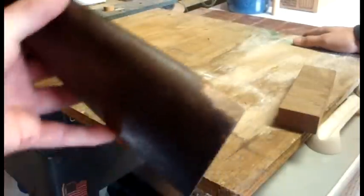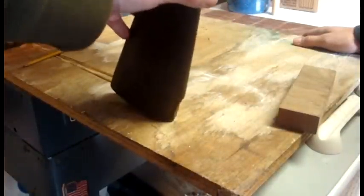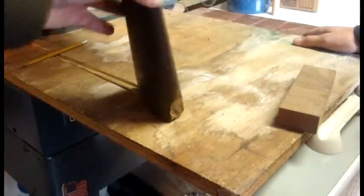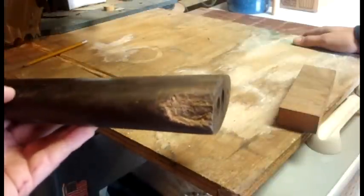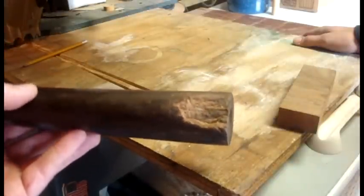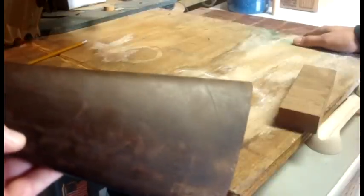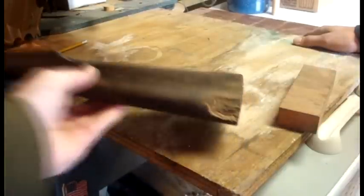Basically, if you can picture this stock leaning up against something, probably down in the dirt a little bit, all that moisture just contributes to this wood rot. So what we're going to do is I'm going to let Chad take over with a little bit of the narrating. We're going to show you some of the basic things you'll need to do this. It's pretty simple, and we can bring this stock back to life.